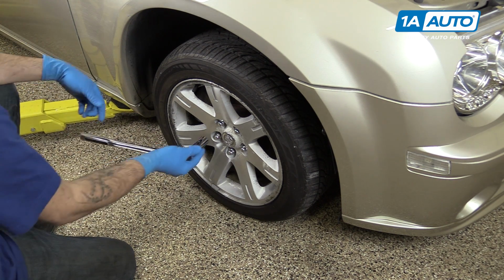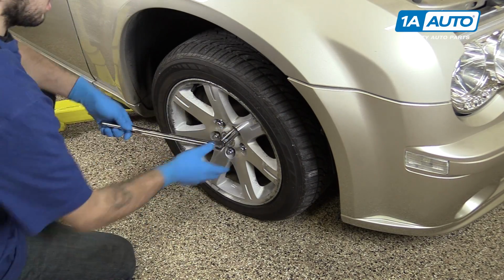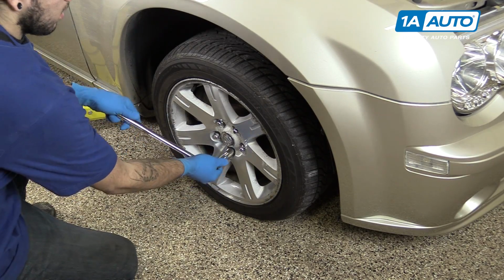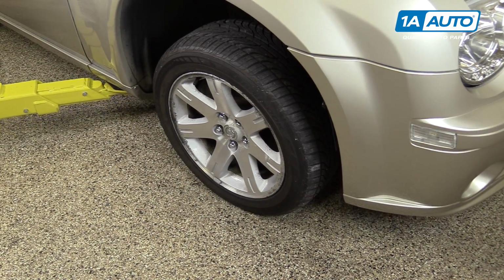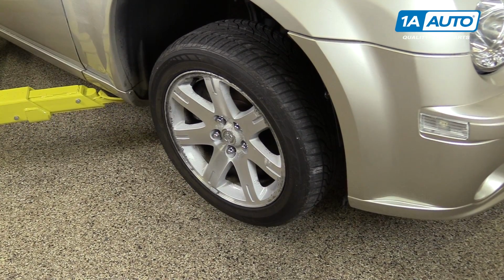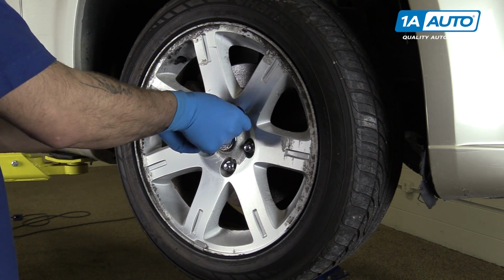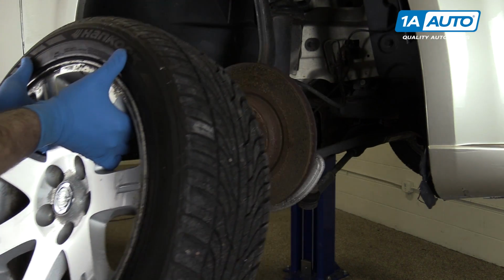Using a 21mm socket and a breaker bar, loosen all of your lug nuts about one turn. Raise and support your vehicle. We're using a lift to make it easier to show you what's going on, but this job can easily be done at home with a jack and jack stands. Remove your lug nuts the rest of the way by hand. Remove your wheel and tire.